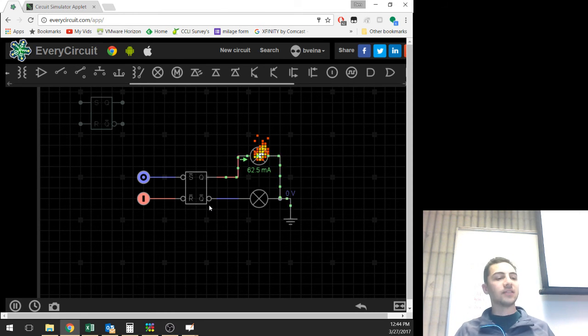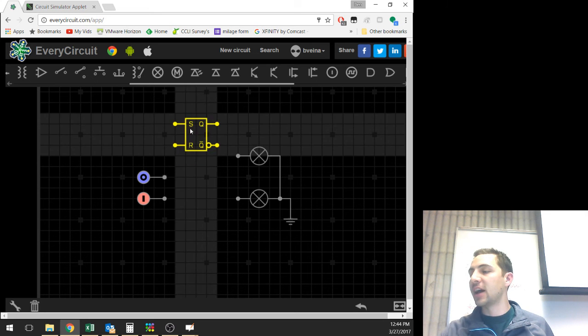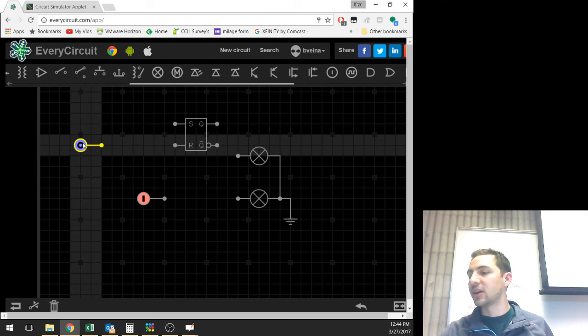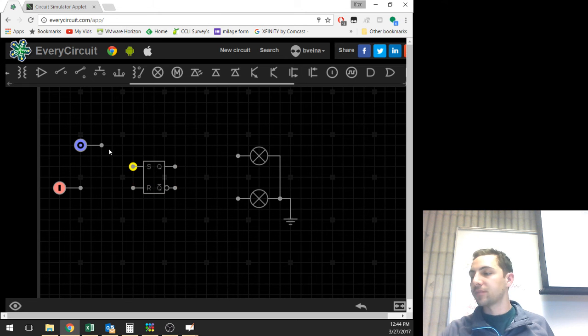So I'd like to try something now with S and R latches, but I'm actually going to, instead of using S bar, R bar latches, NOR latches, I want to use a full SR latch like this, but this doesn't have a control input.